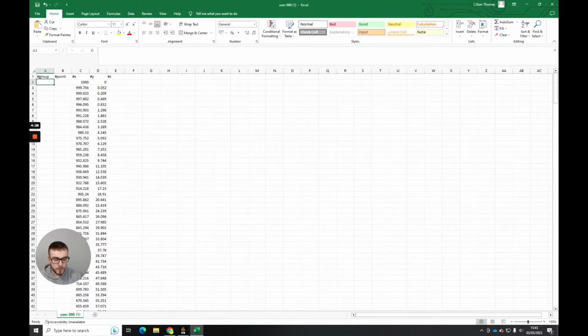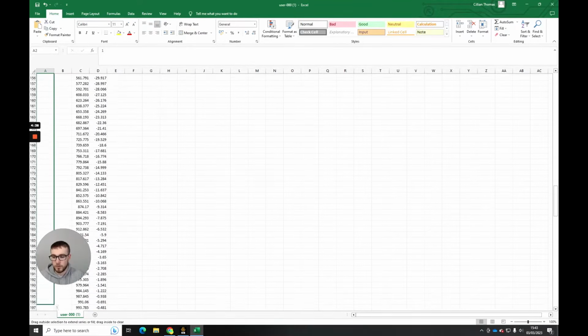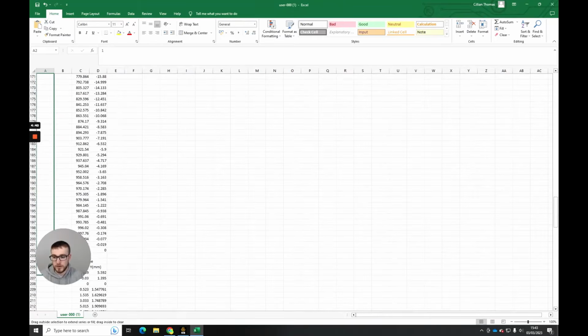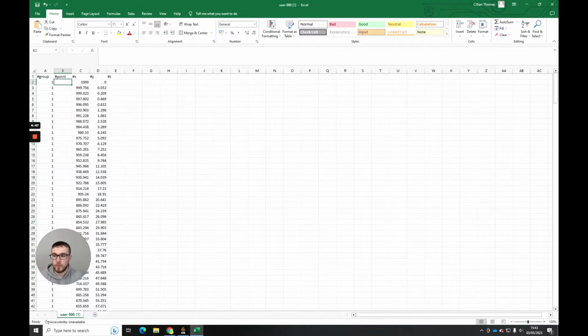So #Group, this is essentially, I believe, the type of point. All I know is that we're going to put in here the 0.1 for all of the coordinates here, and that seems to work when we implement it into ANSYS. So that's what we put in here for group number, and then for point number, we're going to put in 1, 2, 3, 4, and all the way down until 200.